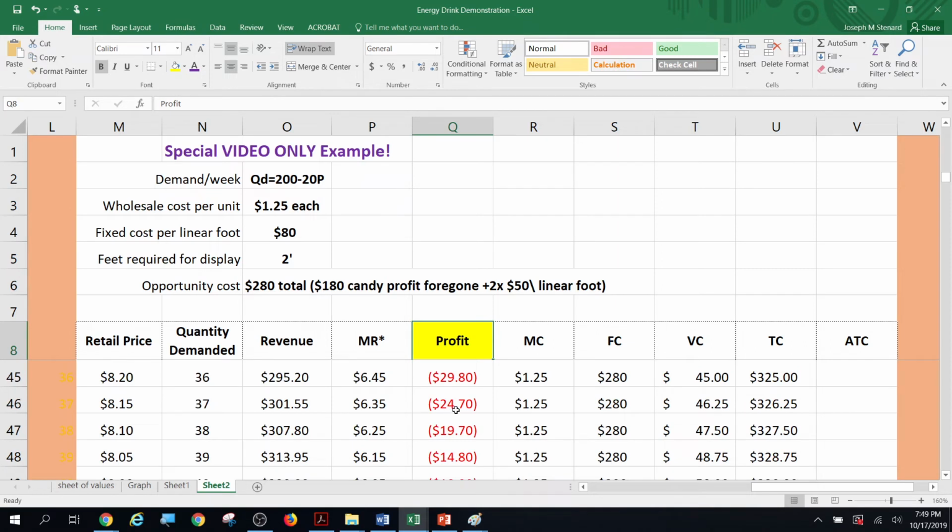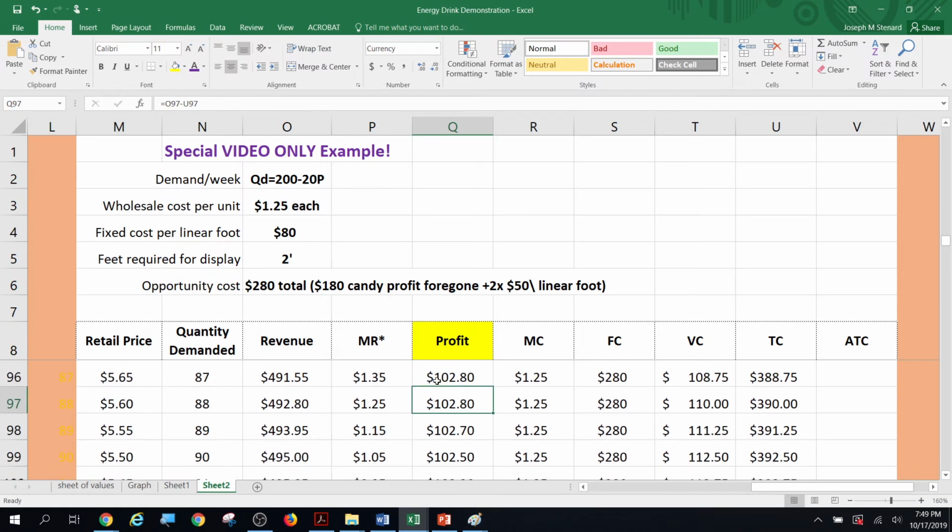But if it stayed negative the entire time, then the answer to the question, how many should we put on our shelves, is 0. We shouldn't try to sell energy drinks. But we have some positive numbers here, and since these positive numbers have taken into consideration already the amount of candy profit we're losing, then it makes sense to sell them. And where the numbers are continuing to go up, we keep going until we hit the top. It looks like we're close to the top. Yep, we hit it. 102.80 seems to be it.